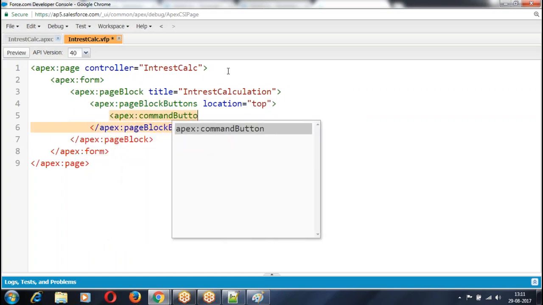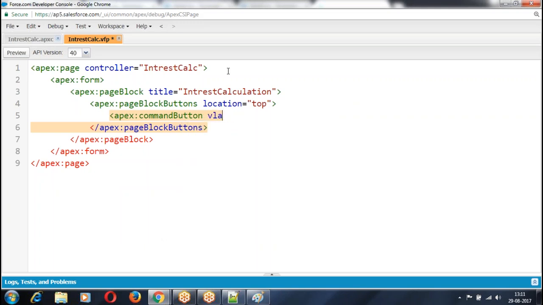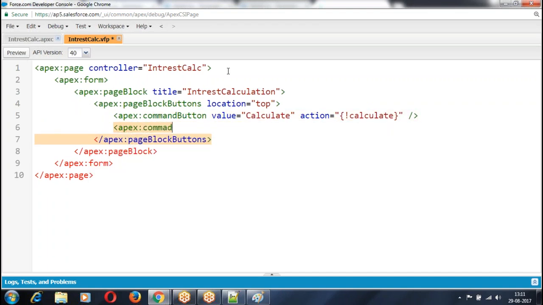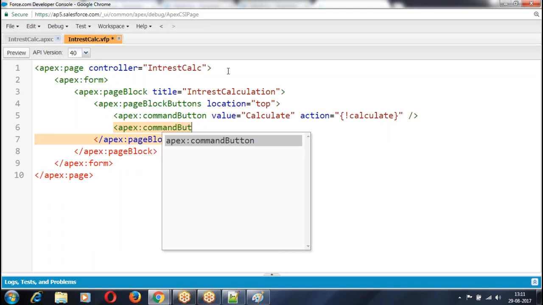Command button, value equal to, action equal to. Command button.